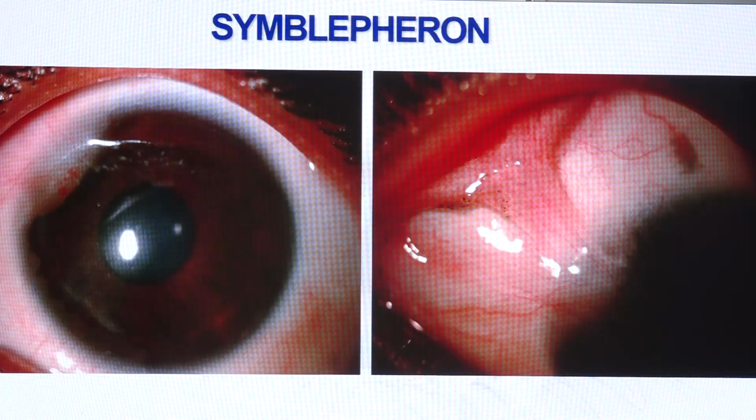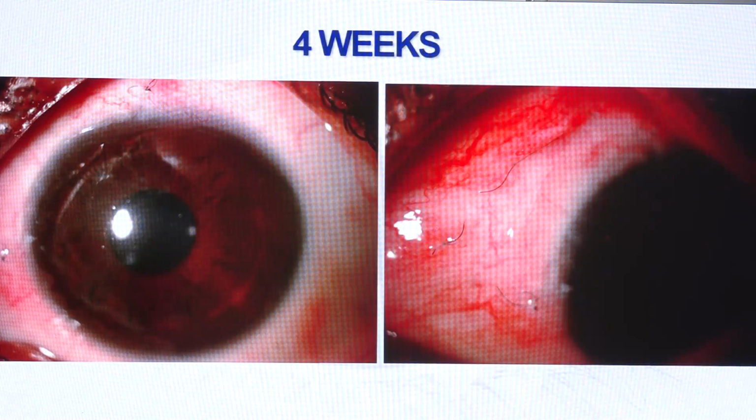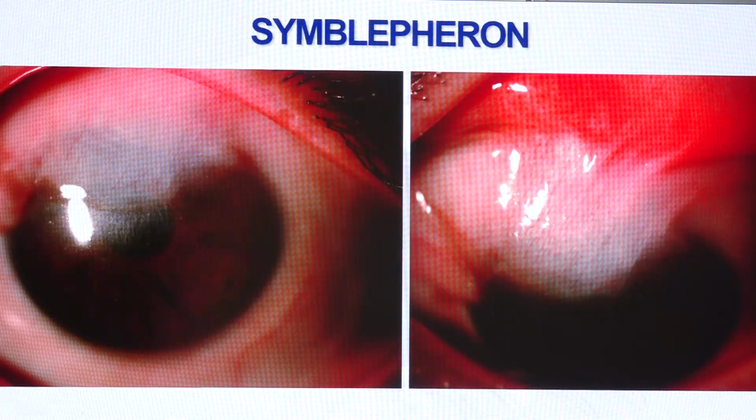Now this patient presented 6 months after chemical injury with a symblepharon, and what I did was I used a conjunctival autograft near the limbus, and for the rest of the symblepharon excision and covering up, I used the amniotic membrane. And this is a case which actually had undergone amniotic membrane transplantation after a chemical injury, and then 6 months later had a symblepharon.